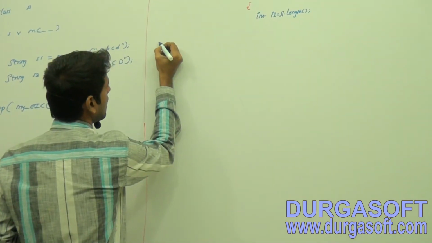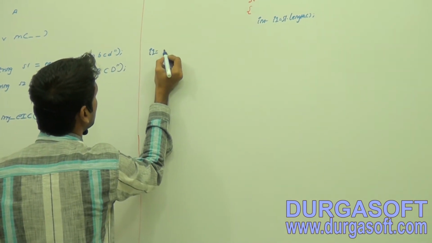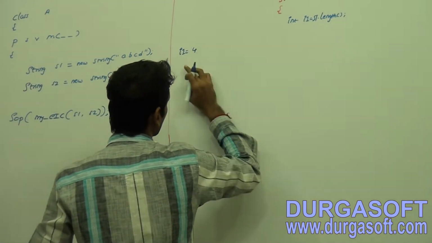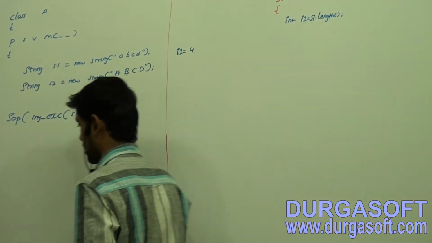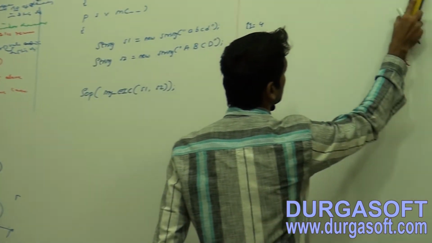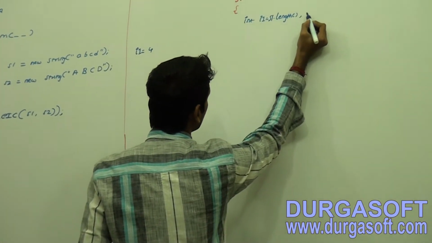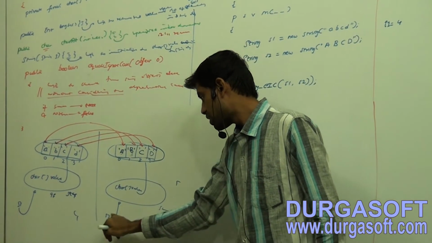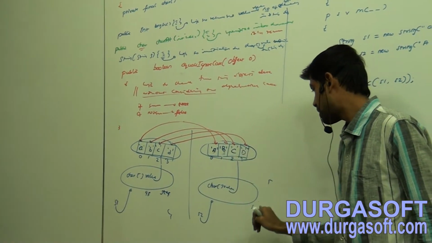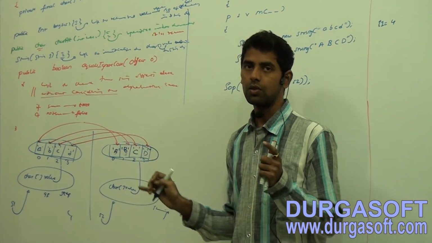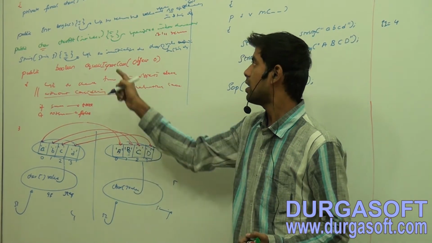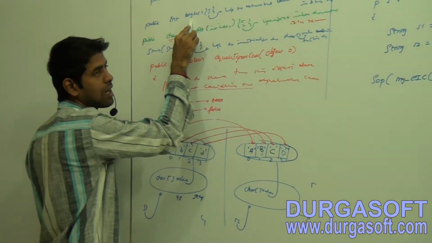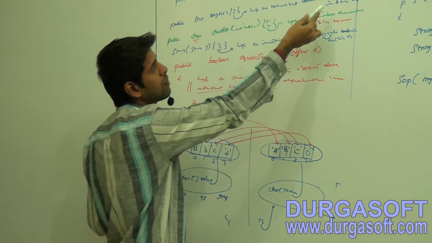Now currently in memory, what is the i1 variable value? 4. Getting it? Now observe here. Now let me take the number of elements available within string object s2. How to get that? Once again call the length method. The name is length, our eyes are focusing on length, but it returns the number of elements to us.